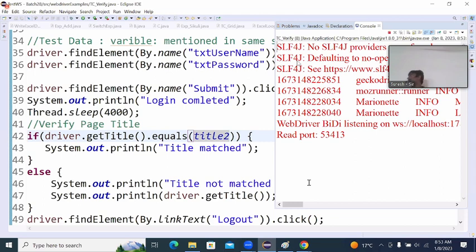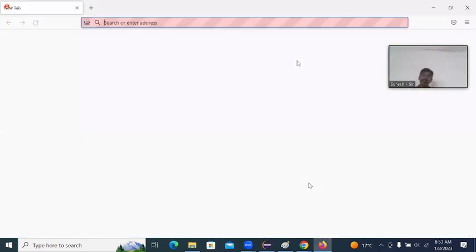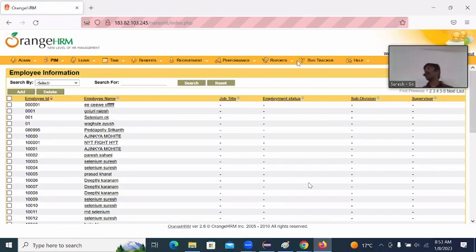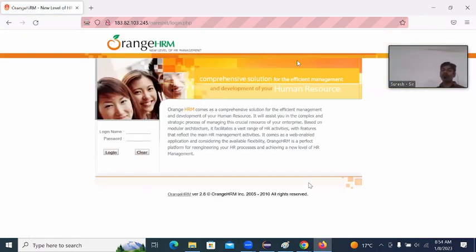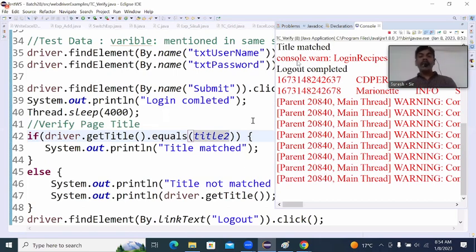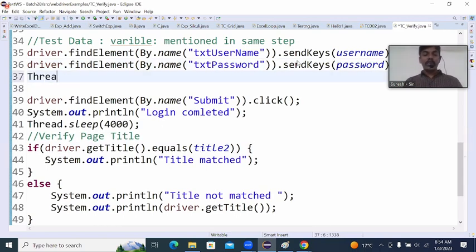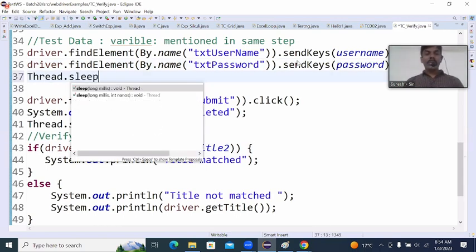Now we can run this program. Now I can run that particular program. It needs to enter username and password. Entered that username and password. Doing the login, doing the logout, close the application. If you want to cross check whether it has been entered or not, once it is entered, I'll give some wait statement, thread dot sleep.